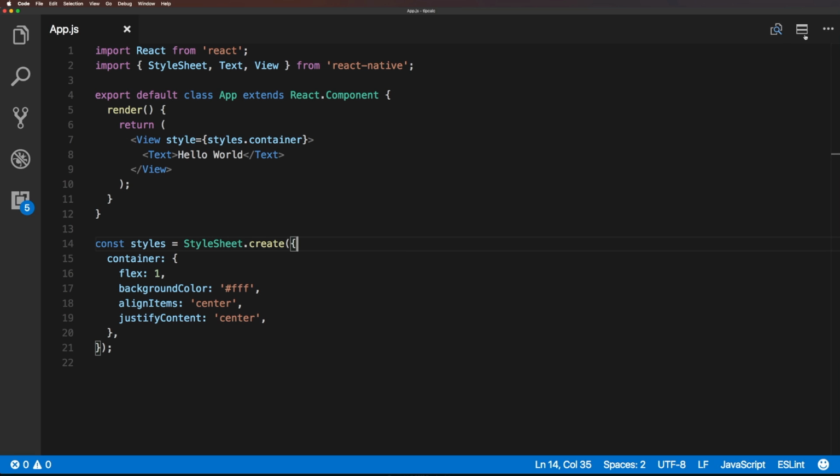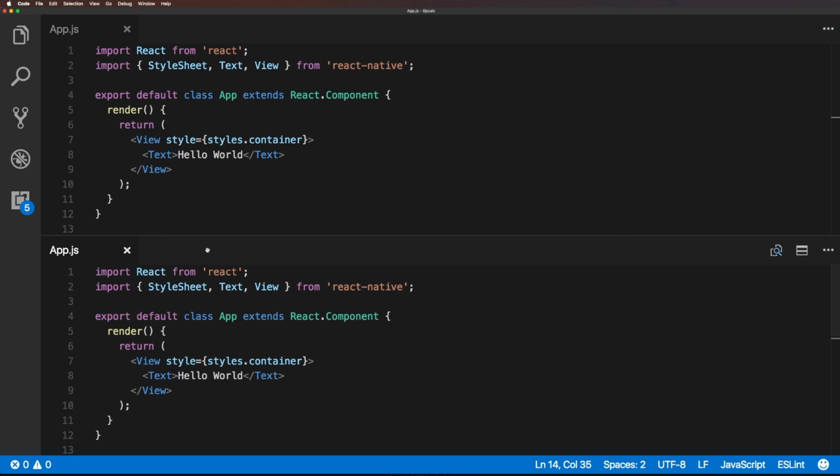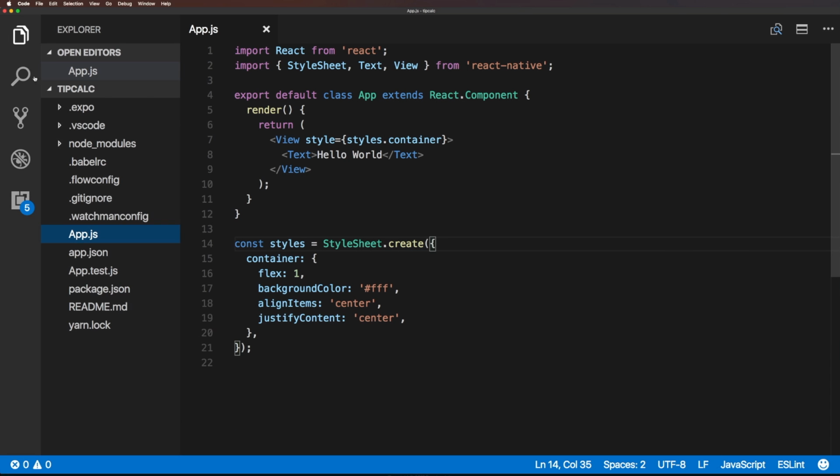Okay, if we close that out, last thing we have in this interface is up top right. Now, this was not here when we had no file open, but now that we have a file open, we can do a couple of things here. For instance, if we want to split the editor, it's going to split this. And notice how it's splitting it vertically, or it's cutting it in half vertically.